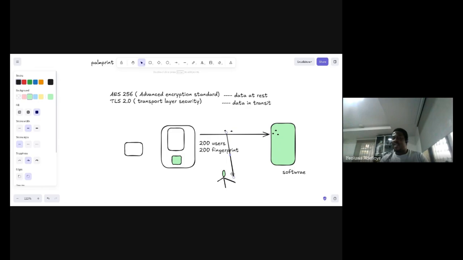The cybersecurity guy is trying to intercept this data from his laptop. He's trying to write codes. So when the data has this transport layer security, it means even if this data gets intercepted, it will become unreadable to them. So it will be scrambled.